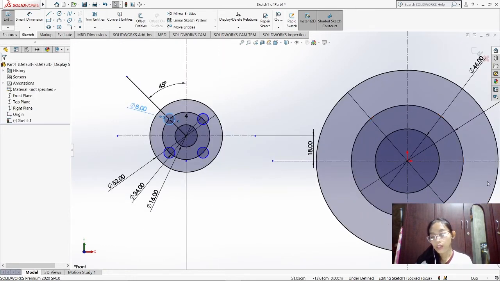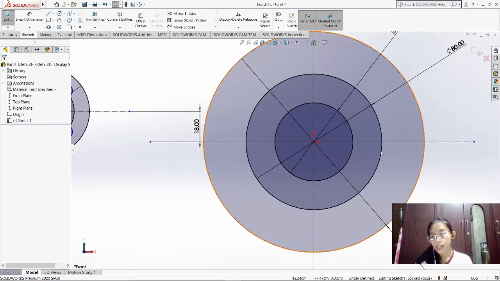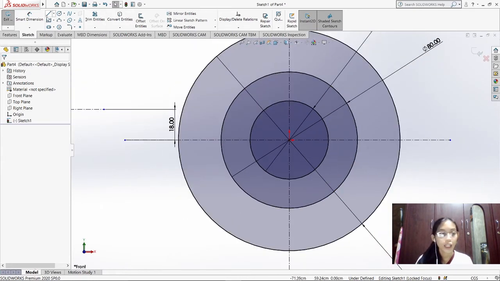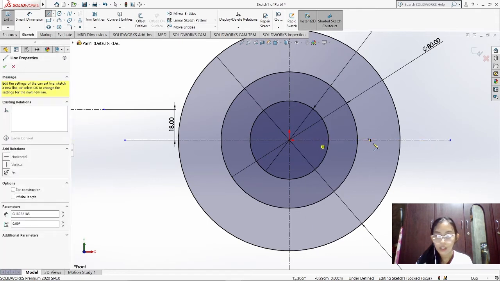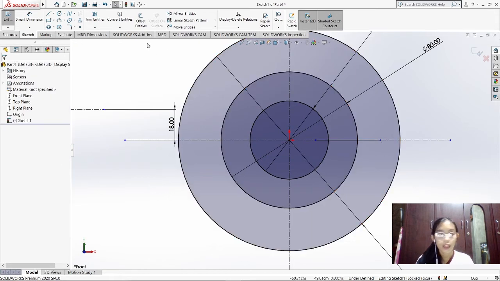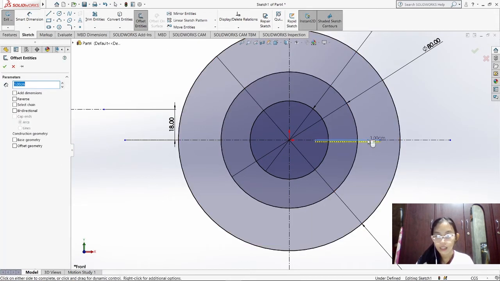Then on this right side, we will insert a line of any distance, and then we will offset it bidirectional, and the distance is 3. Enter.